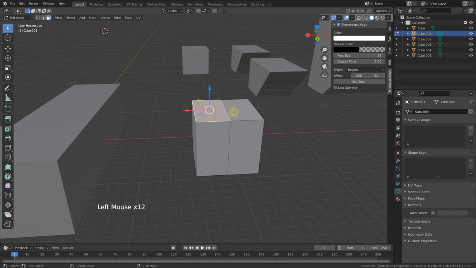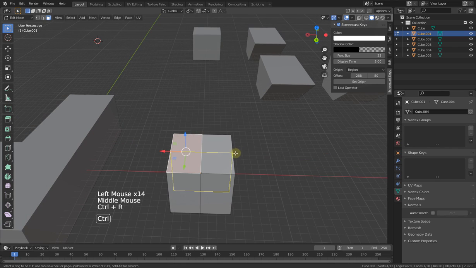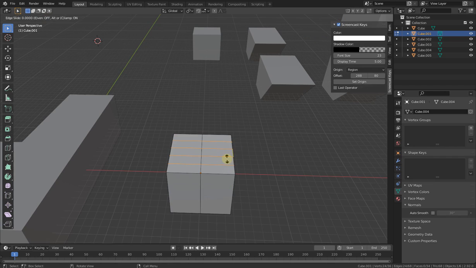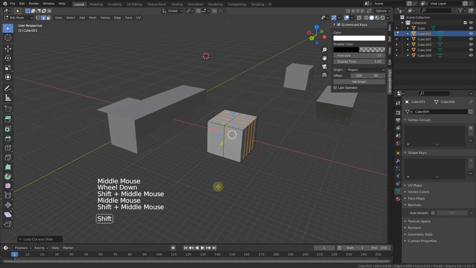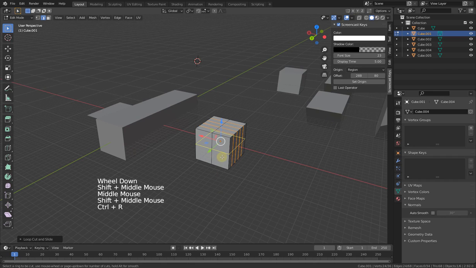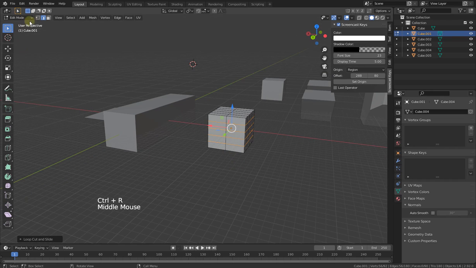You can increase it. When you press the loop cut and you scroll the middle mouse, you can add more segments. You see how many segments we have now. You can try it on this place. You Control R and you add more segments. So now we have many faces here, and the same thing here. So that's the loop cut.